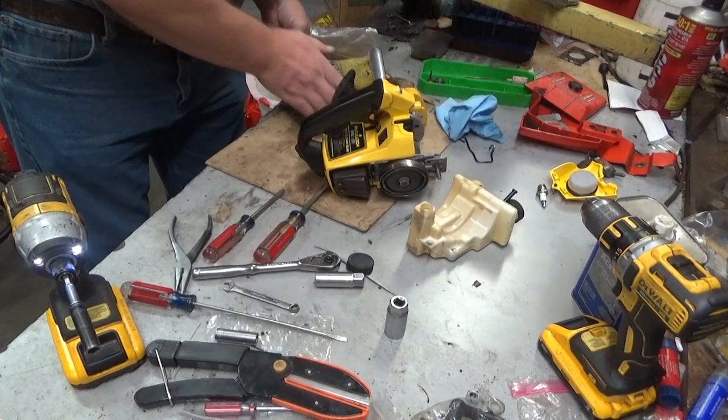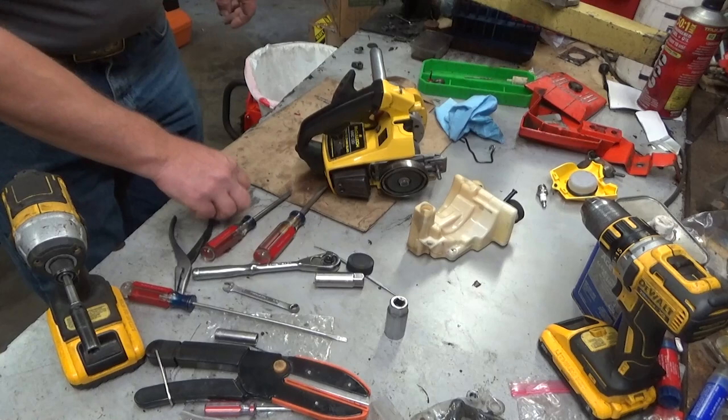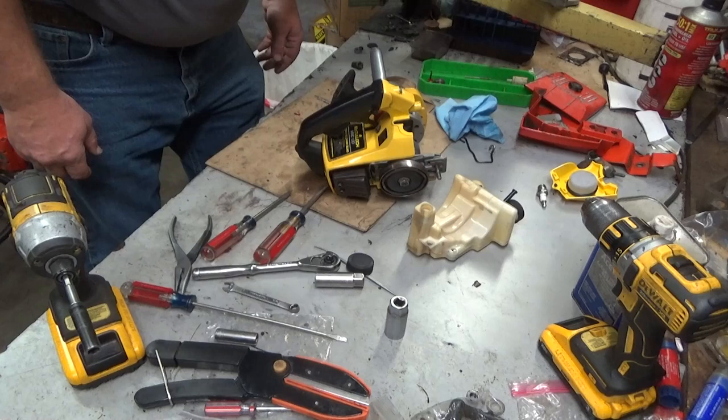Put this stuff away. I am dancing over way too much stuff in this garage at the moment. I need to box a couple saws up to send back to folks. Need to drain a couple that are in my collection and get them into the attic, and then fix a few. It's amazing. It just adds up.